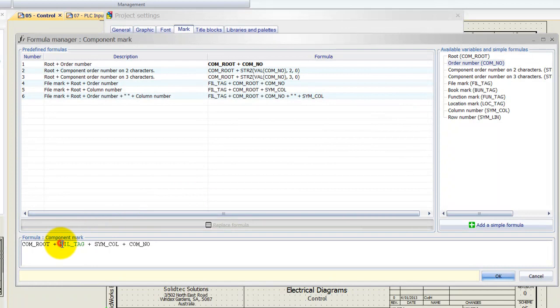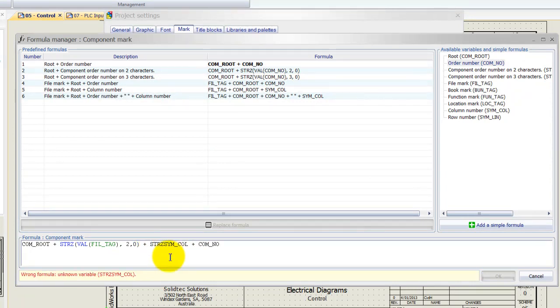Now, the sheet number and the column number, I want to have them as 2 digits, so I need to add some piece of code here. I'm not really good at remembering things, so I just use the screen up here. As you can see over here, it tells me the exact equation. So I'm just looking over there.